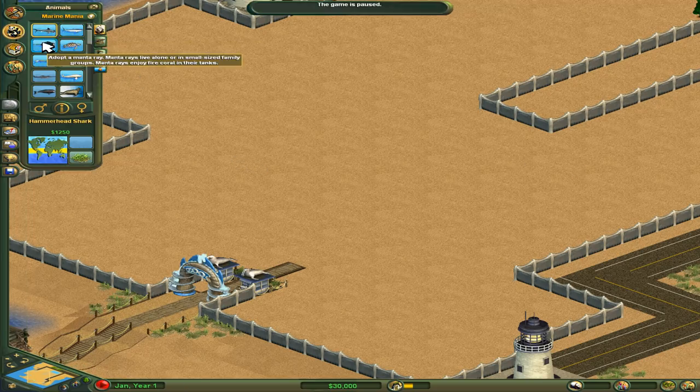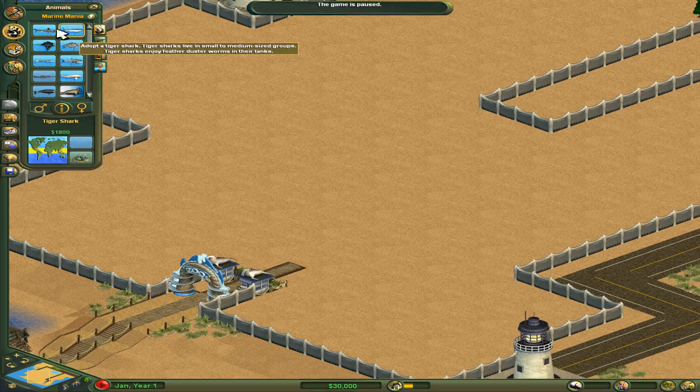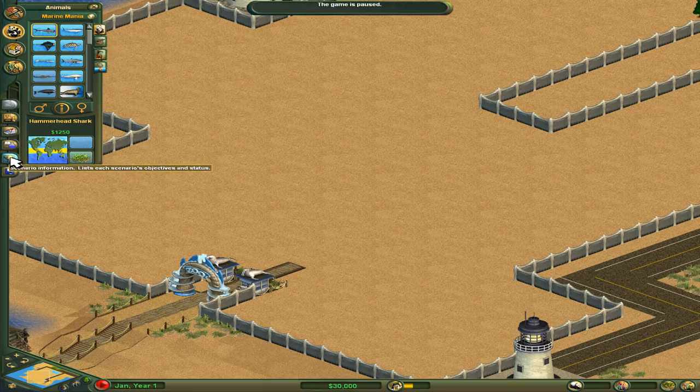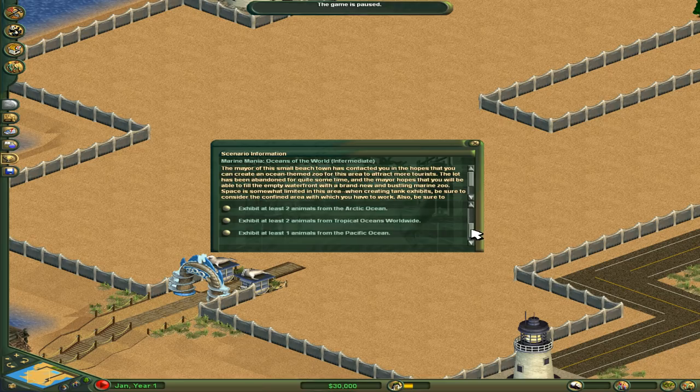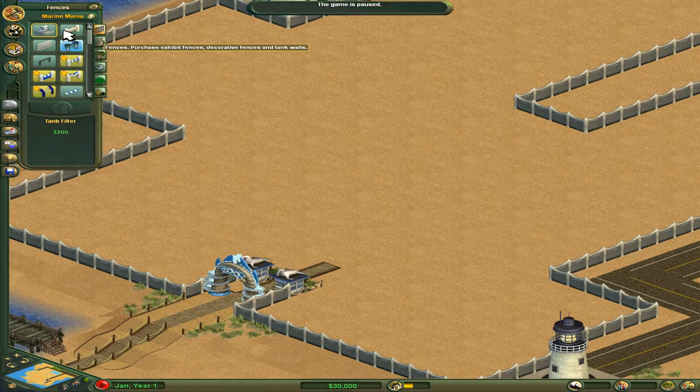We have some sharks, tiger sharks, manta rays, turtles, barracuda, whale sharks, sawfish, a few other things over here. Do we have other kinds of sharks? Hammerhead and tiger sharks kind of live in the same area, and probably, if we wanted to be really cool with it, we could probably put both of them in the same tank. Oh, that would be interesting. That would be one way of completing our tropical oceans worldwide requirement. Ooh. That might save us a lot of money. I think that could be worth it.